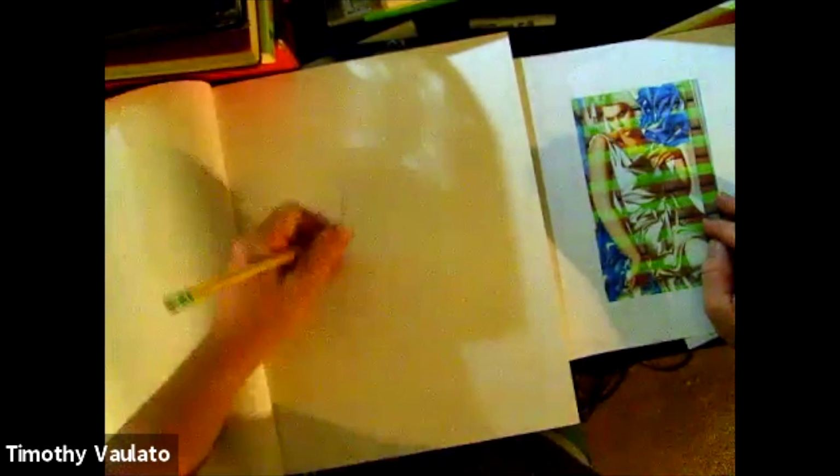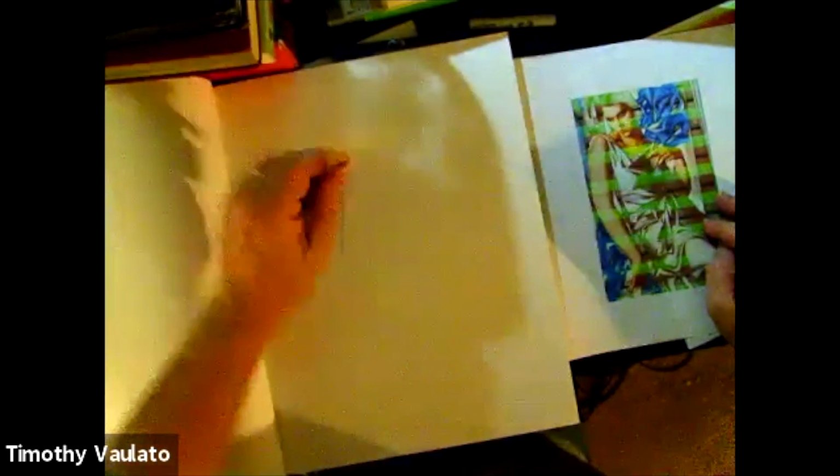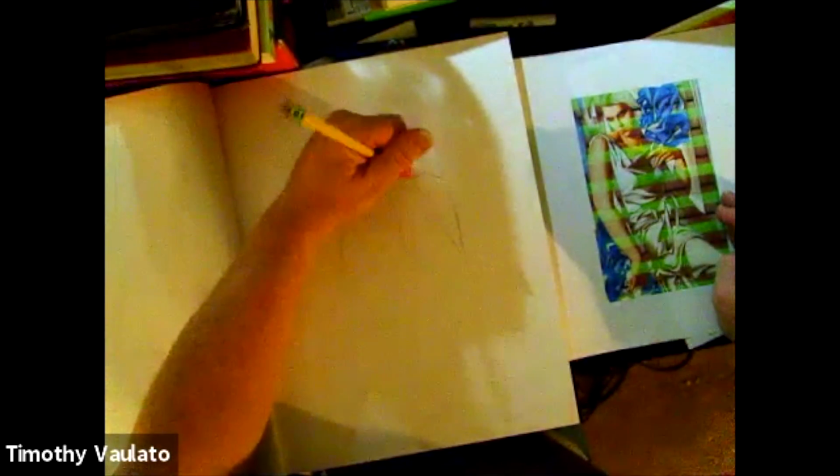I'm going to steal the angles for this figure. It's a little bit off. And stealing an angle takes no more than putting a pencil on the line that you want to draw. Here's her spine. And since I am trying to make this my own thing, but yet based on Art Deco, I am going to take some liberties with it.